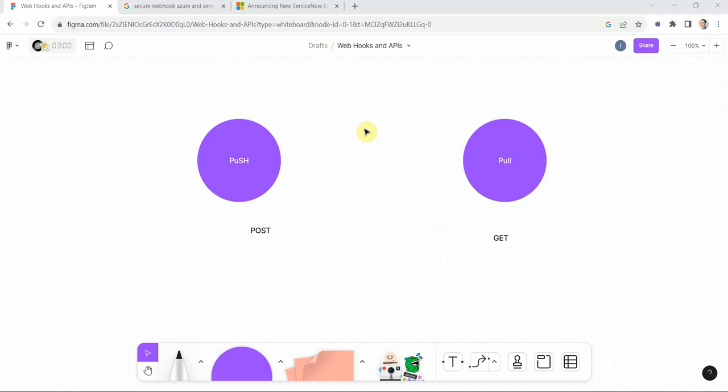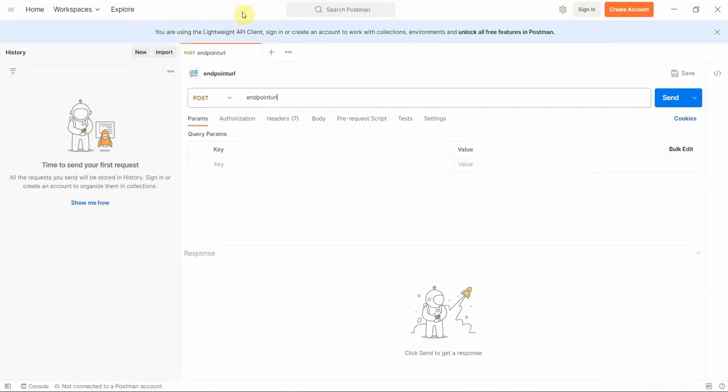So let's have a quick look first at REST APIs, right? What is it? REST API is a web request. Normally, here I have my Postman open. Postman is a very good tool that you can use to build specific API web requests and to test them properly to make sure your API calls work. That's one of the most common tools which is used by developers. And it's quite customizable, so you can select different types of requests. So let's have a look.